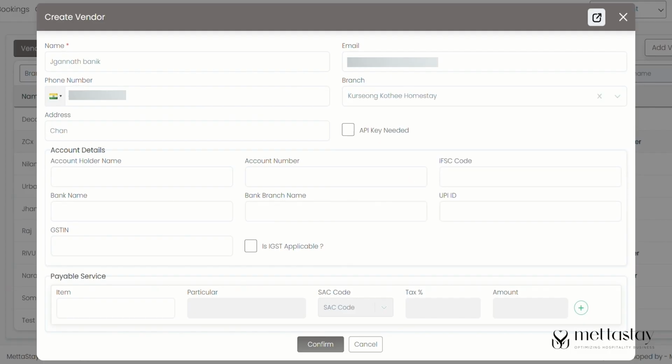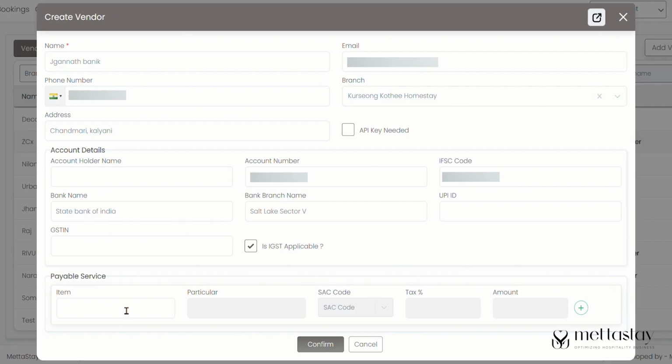After that, the vendor's address and account details must be filled out. A GST/IGST applicable checkbox is provided here so that tax can be included as per requirement.